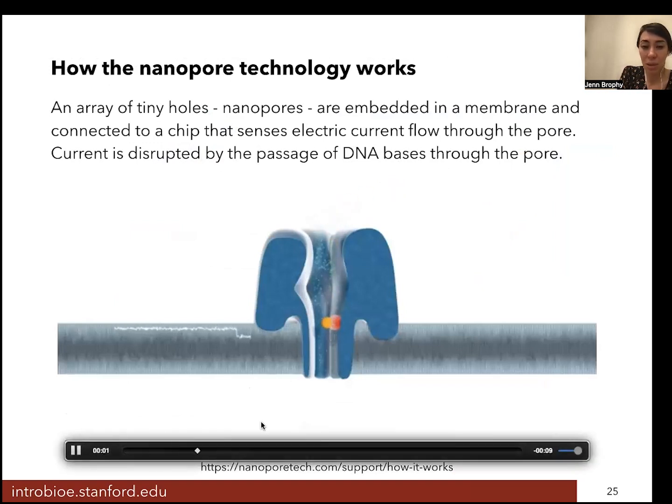And so here's just an animation of this kind of thing occurring. In this case, it's modeling the DNA bases of different kinds as these orange balls of different sizes. And you can see the current passing through on the left. So the current's passing through at a high level until that first base, or that first ball, occurs and it dips. The second ball, which blocks more of the current, gives a bigger drop. And when it's removed, then it returns up to this baseline. And so each nucleotide interferes with the passage of ions through this pore differently and gives a unique signature. So you can sequence the DNA as it goes through.